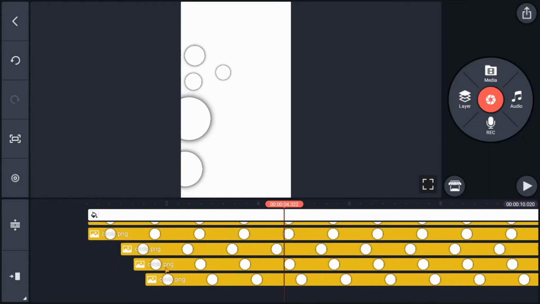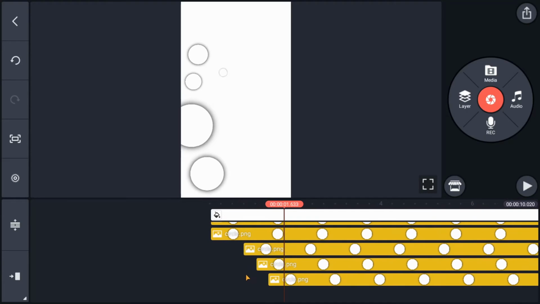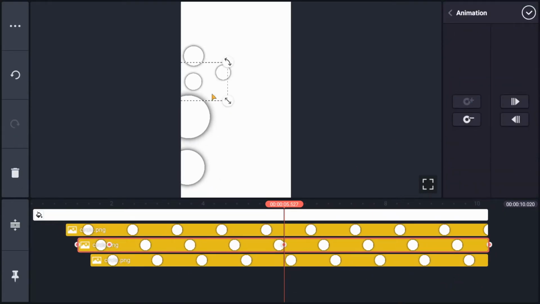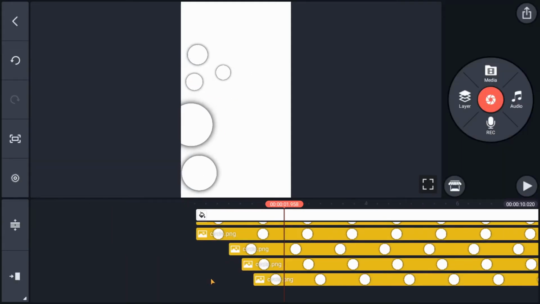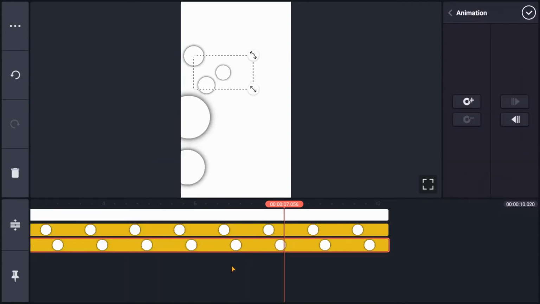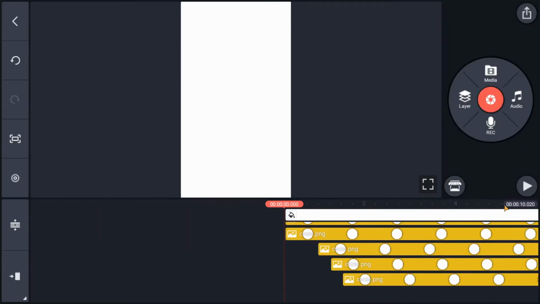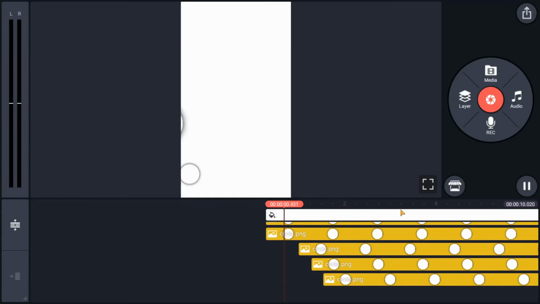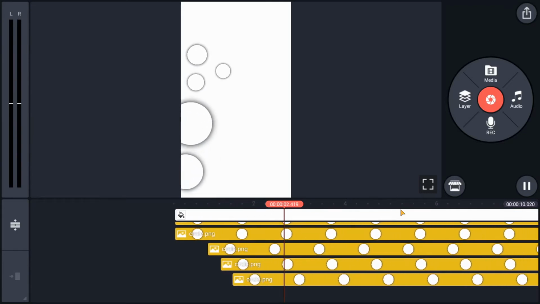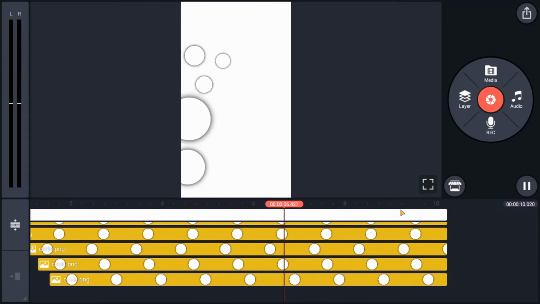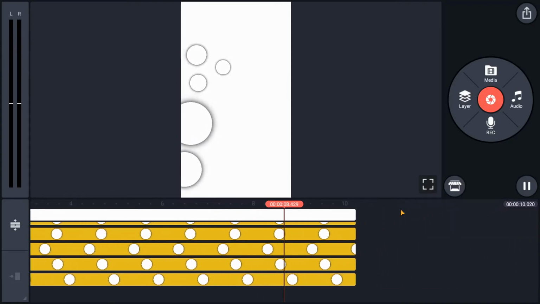Do the same for the remaining two shapes. Let's see. Perfect.